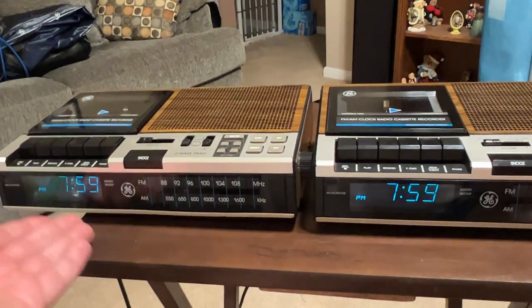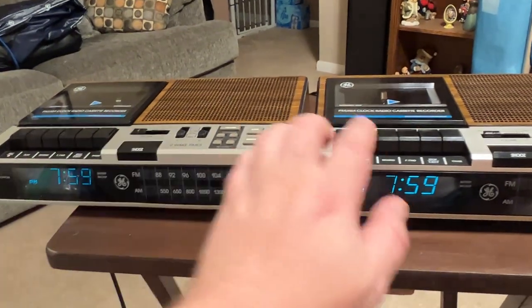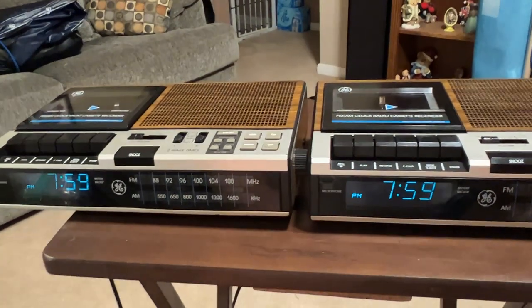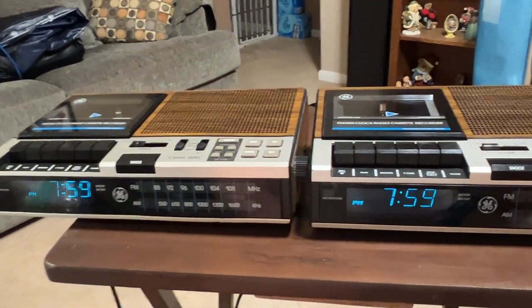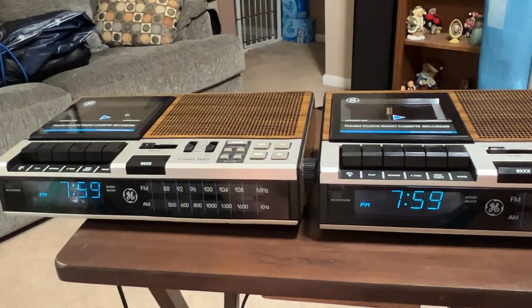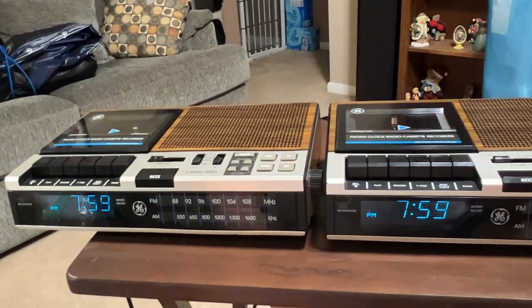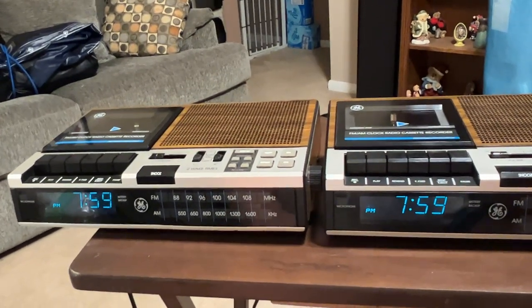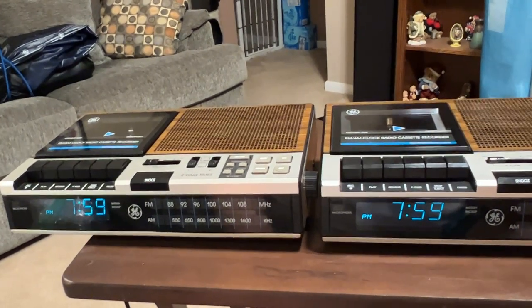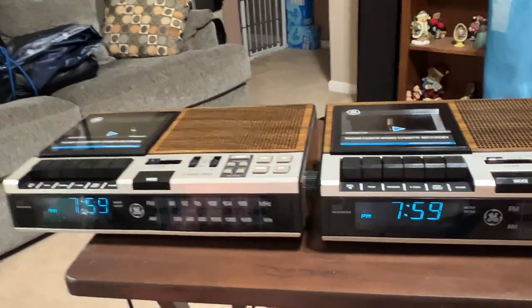It did get cheaper over the years, but I will say, despite the shortcomings of these off-the-shelf Tanashin mechanisms, it plays the tape well. There's no noticeable flutter. It does sound rather decent. You take something from the late 90s onward, even if it was still a genuine Tanashin, it always had annoying flutter, especially if you recorded something and played it back. These modern ones that use these knockoffs sound like pure crap.